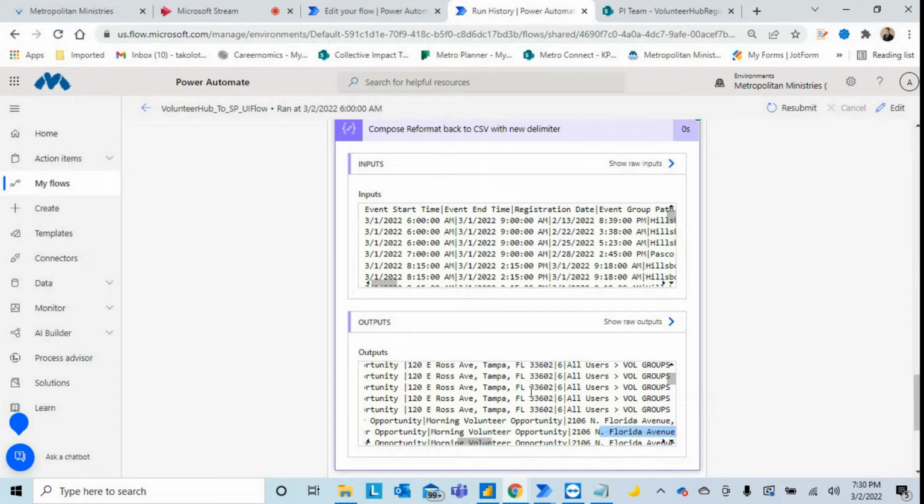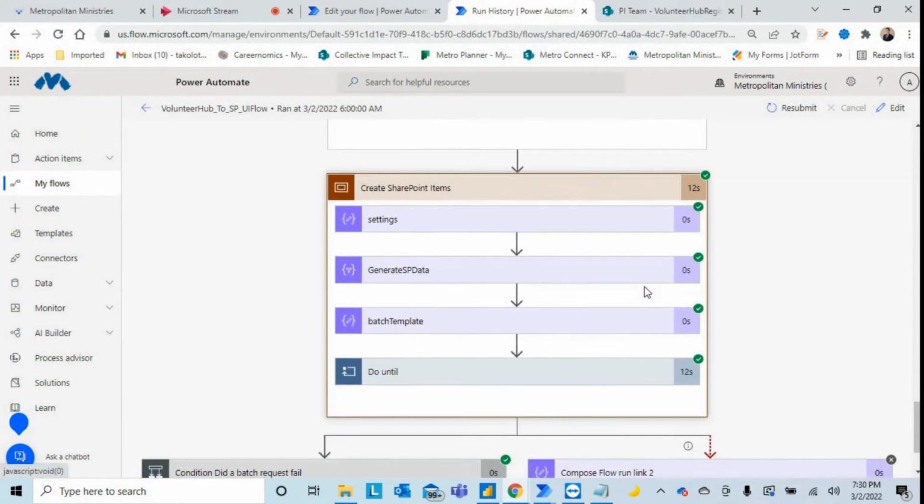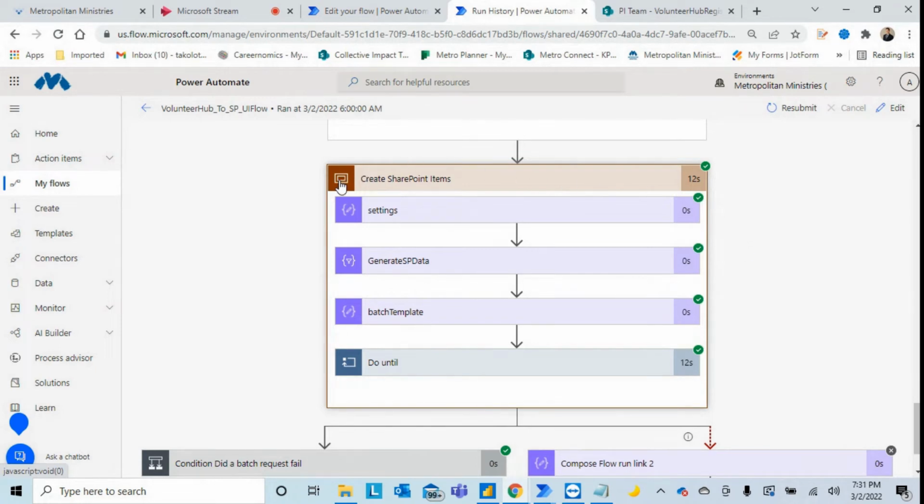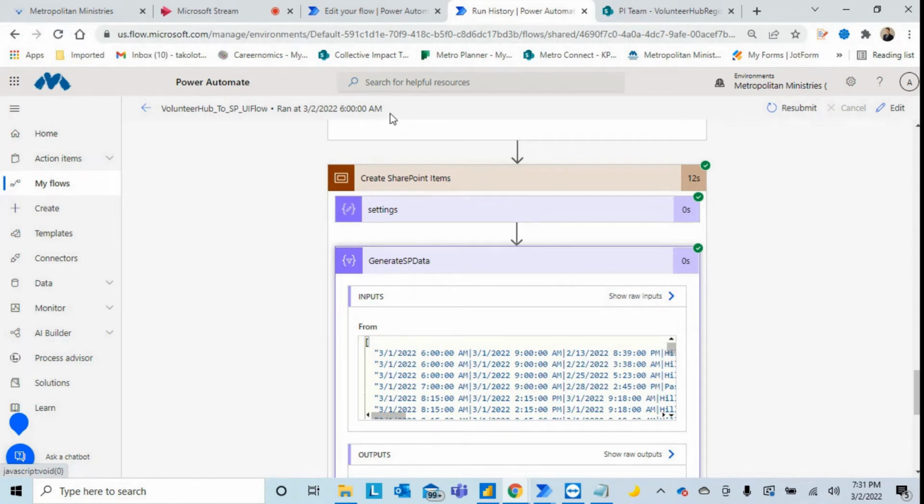Now that I have this delimited by pipes instead of commas, I can much more easily parse it in the later batch create actions down here for the SharePoint list. If you do want to know more about this batch create set of actions, then check the batch create link in the description. You don't have to use batch create if you're working with a small data set, but it is preferred, especially with larger data sets, as you will very quickly run out of your daily action limit in Power Automate on your account if you're using one or two actions per row of data, and you just won't be able to automate the data collection for many reports if you're doing it one row by one row. But the main thing to know here is this generate SP data action.